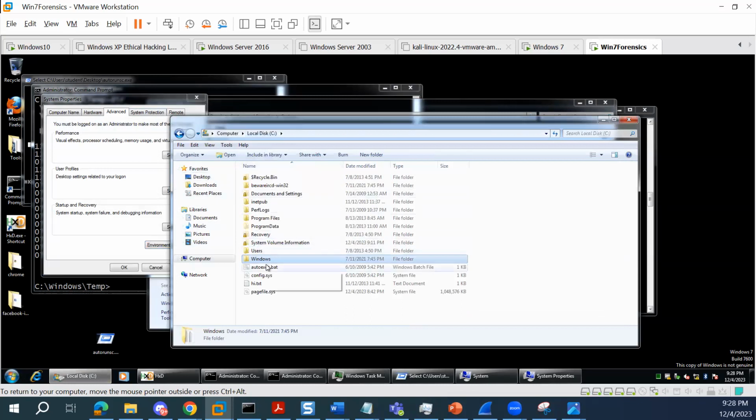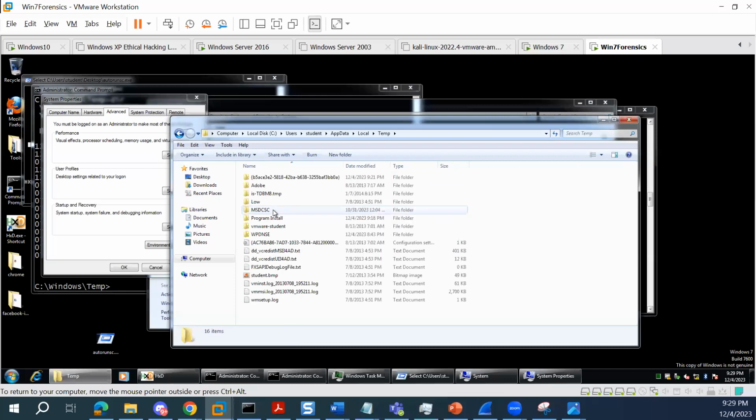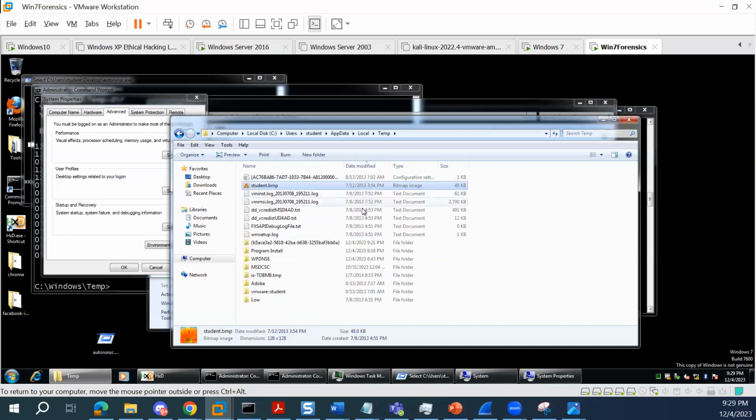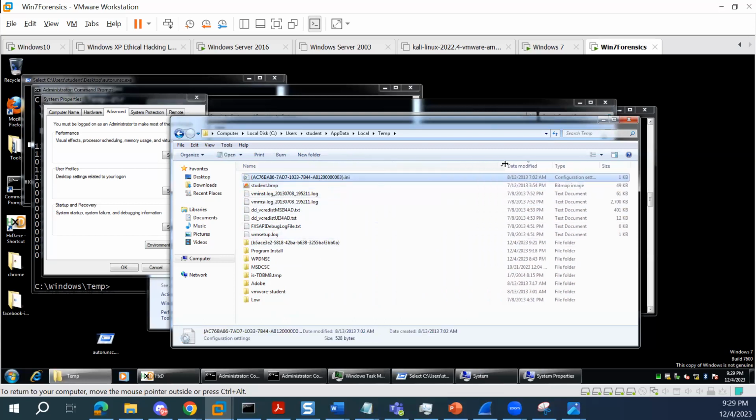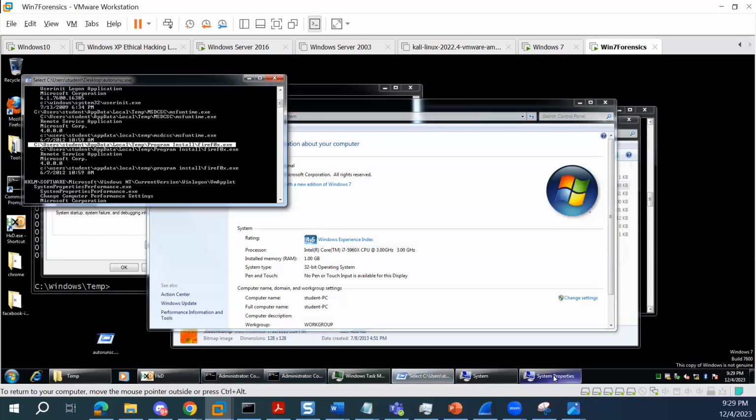So see, we're a student, AppData, Local, Temp. Date modified. Yeah, I don't see the malware, the dropper file, but you know, if my Auto Runs was working, then I could just click the dang button.